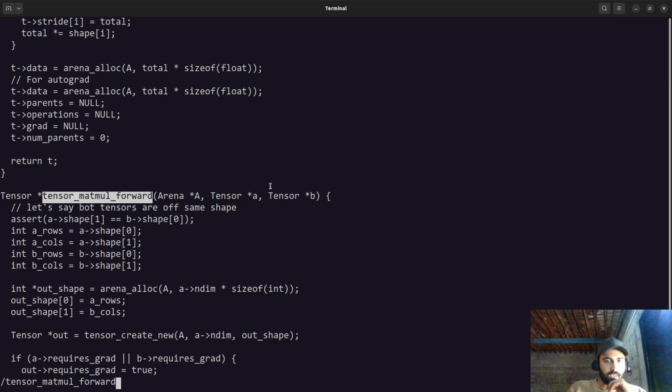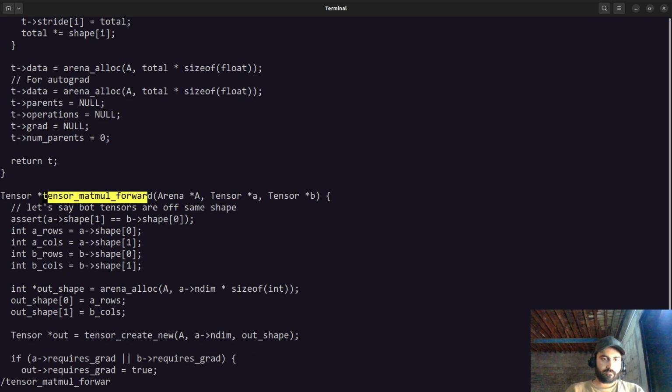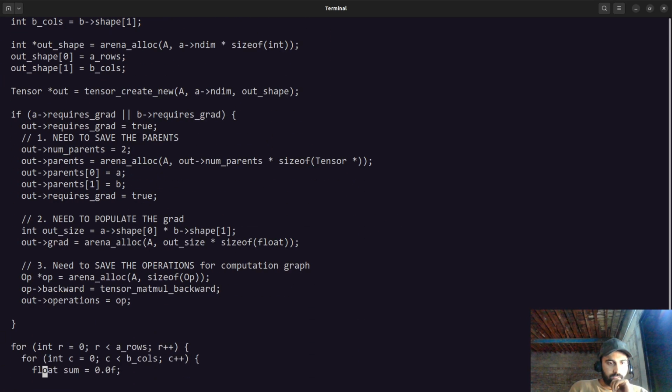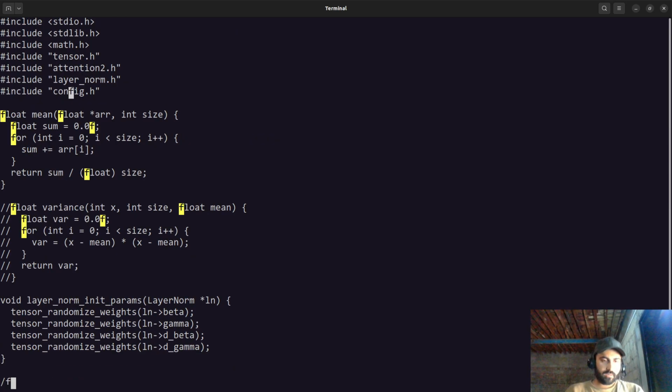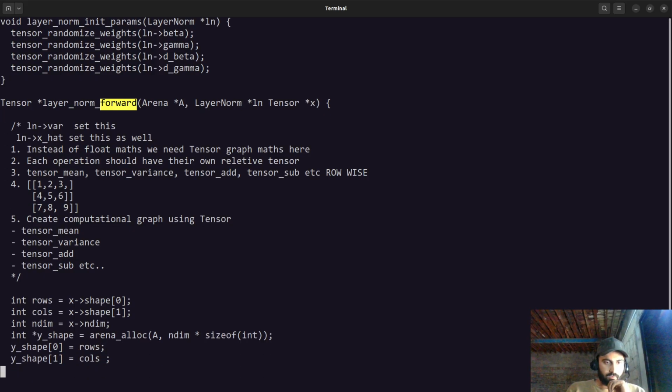So it takes tensor A and tensor B, and it just does all these things, and yeah. Okay. Yeah, everything is fine. So this function works fine. We've already tested this, and let's just go back to this ln forward method.